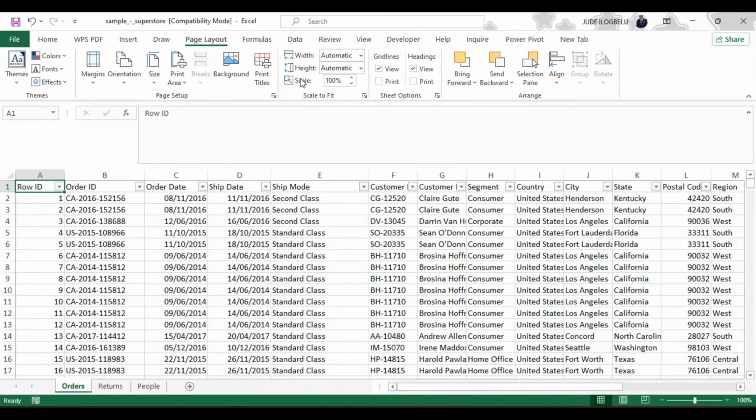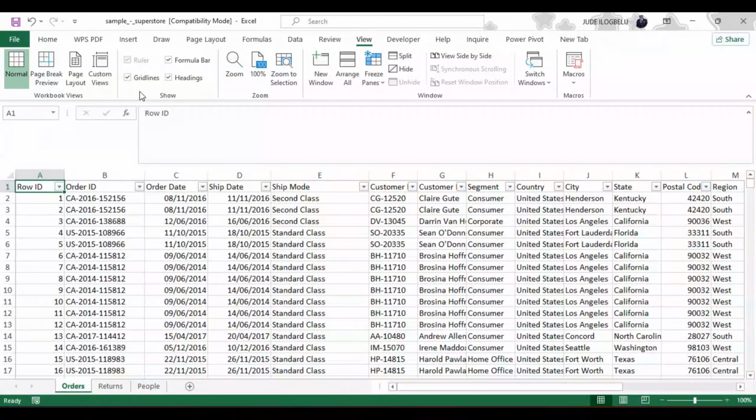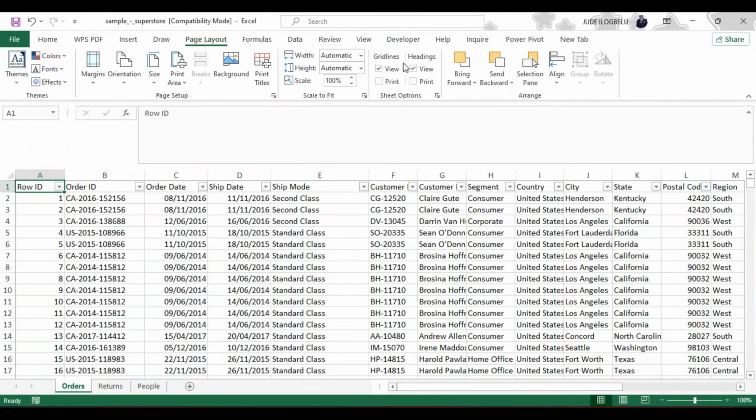Now your width, your height, your scale, just like what we did in the settings, is also applicable here. So scale to fit. Sheet options: you want to see gridlines, this is under page layout. You can view it, or you don't want to view gridlines. Let's just touch it and see. You see it doesn't show gridlines. This same thing can be done under View. Let me just touch it. You see the gridlines again here. You can remove it from here. So let's go back to our page layout. You can also do it from here.